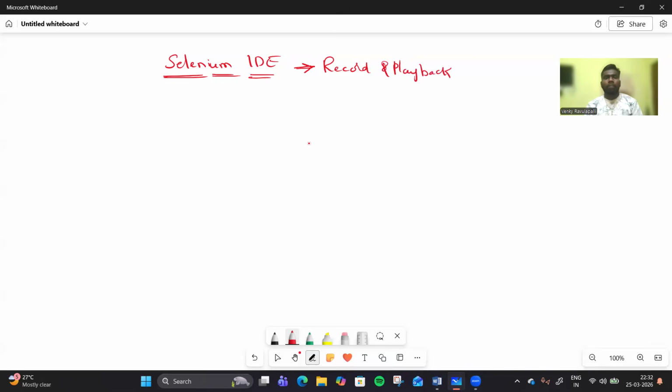To use it, we are not required to have any knowledge of a programming language. We just turn on the Selenium server and record the session. Those recordings will give us a script, and we play it back to do the necessary testing.